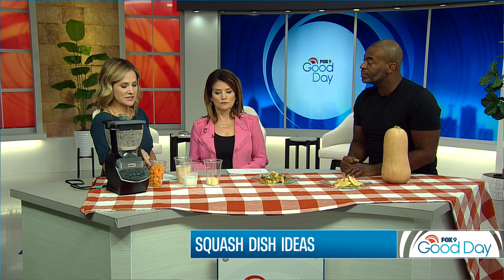I love butternut squash, but the process of peeling it, cutting it, and getting the seeds out is somewhat tedious — so the frozen stuff is okay. If you've got kids and you go to Target or any of those bigger chain stores, you're going to find it in the freezer. I took it out of the bag, poured it right in the blender, added my other stuff, hit puree, and in five minutes I had my smoothie. Add some honey, cinnamon, nutmeg, and clove — that's already in there.